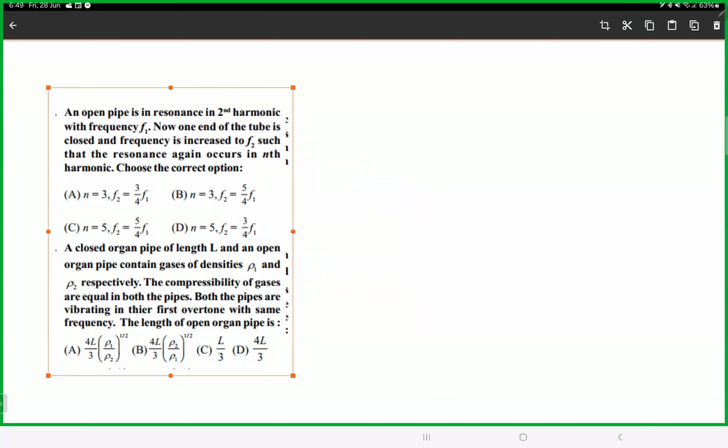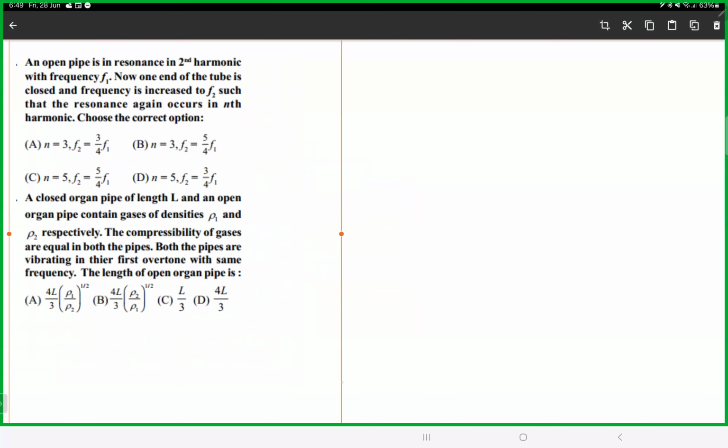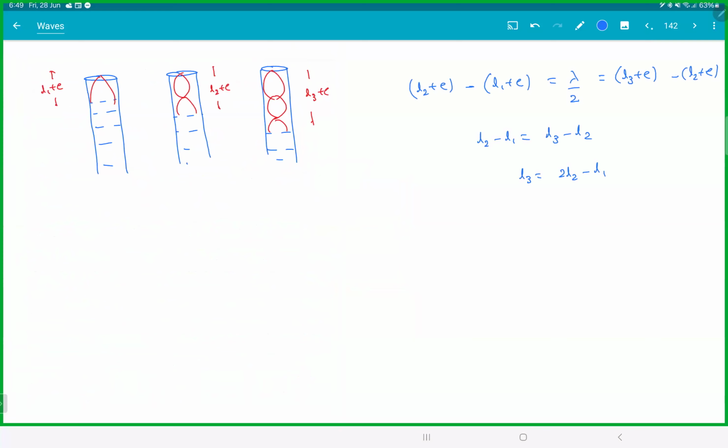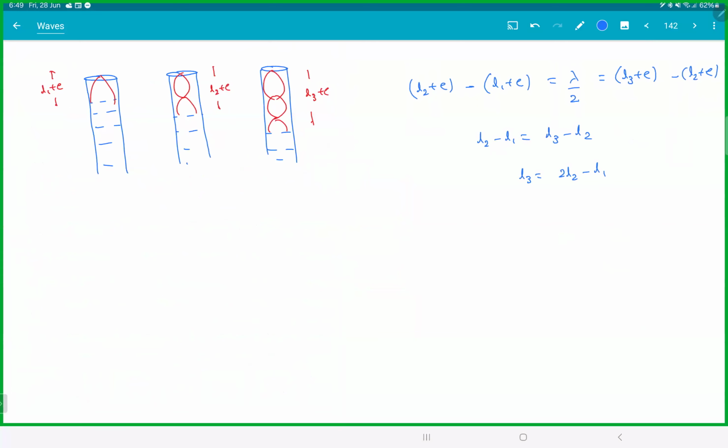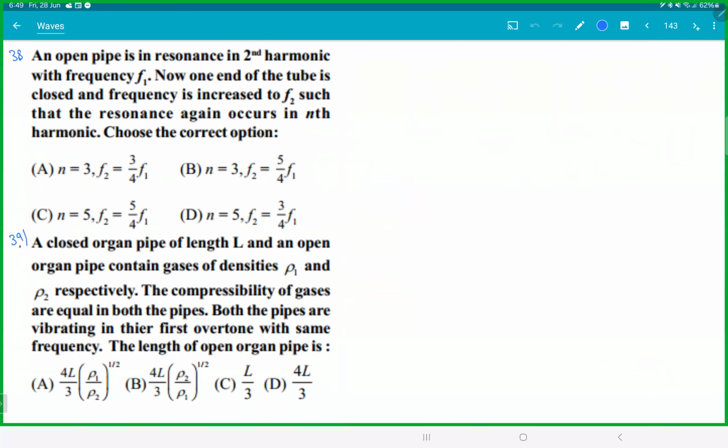Next one. Let's go. These all are straightforward bits and mains level questions. There's nothing much to ask also. But if you get these things, the tough ones are the same thing.